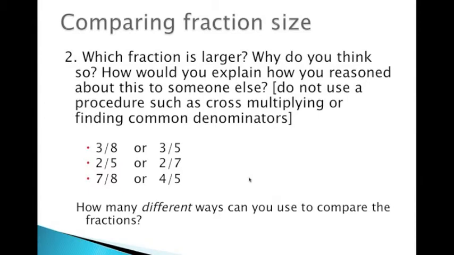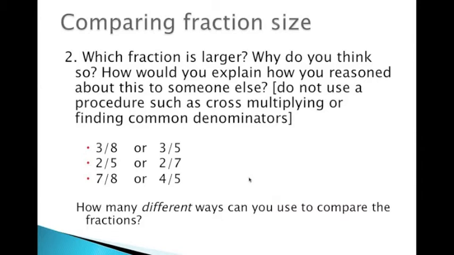And then Carol comes from the other direction and says that 3/5 is larger because 5 equal parts are larger than 8 equal parts, right? Exactly. So if you have three larger pieces, it's going to be more than three smaller pieces. And Don was thinking the same thing, and Angela was thinking the same thing as well, in terms of giving that sort of explanation. So something as simple as this task can be very rich in conversations about what these mean and what are different ways of thinking about them.